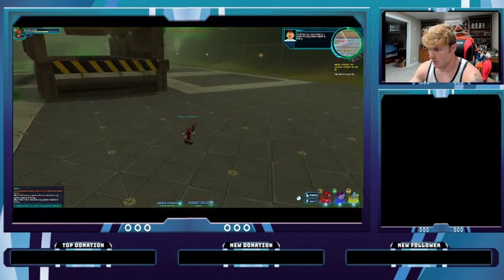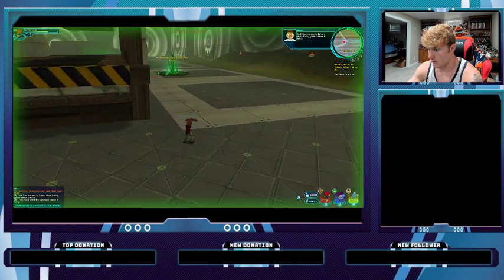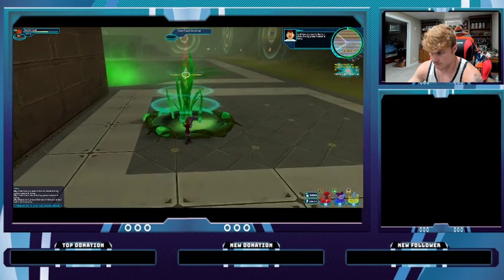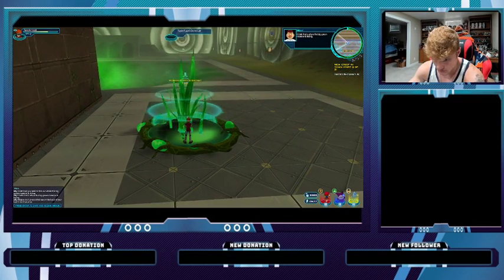Cool, you need to find out. Now you need to find out where the big green monster is hiding. I think where the big green monster... Oh, okay. And he says, I think that's where the big green monster is hiding.